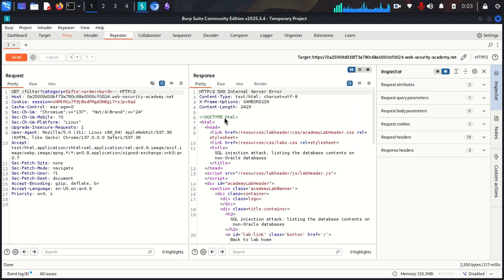You saw that when we say order by 1, it was okay, order by 2, it was okay, but when we turn to a 3, this is where we get our internal server error, which means that we do have 2 columns present on our application, or 2 columns that are being called from our database. So after understanding the columns that are being called from our database, we can try to determine the data types that are being used by these columns. Are they string types or numeric?